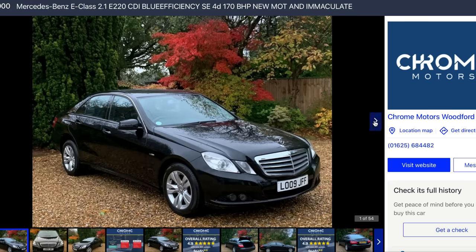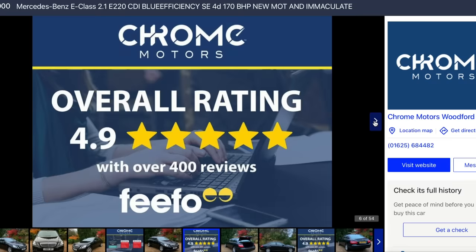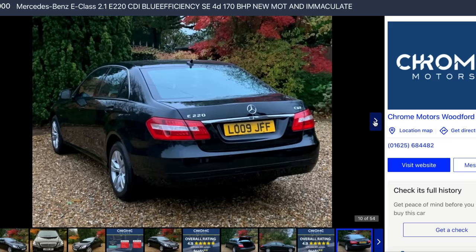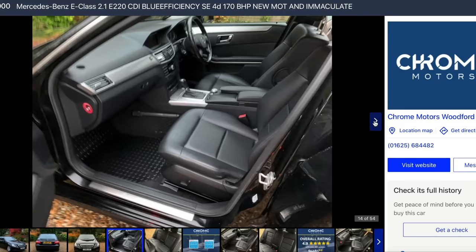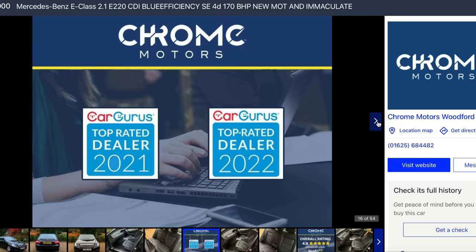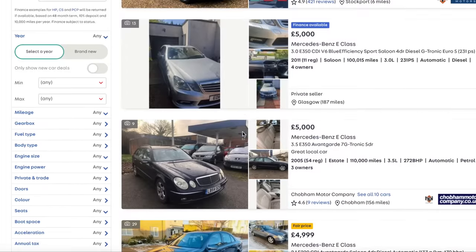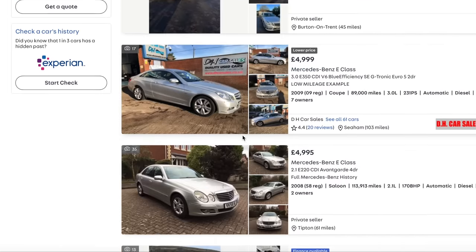That's a new-shape 09, only done 107,000 miles. You're probably going to have DPF issues, turbo issues, all that sort of stuff. And I never liked how the seats are so flat - you sort of slide all over the place with no support at all. But a lot of car for five grand. It's a bit German taxi though. An E-Class is an option, but given the choice I think I'd go for a CLS - a bit more interesting to look at.